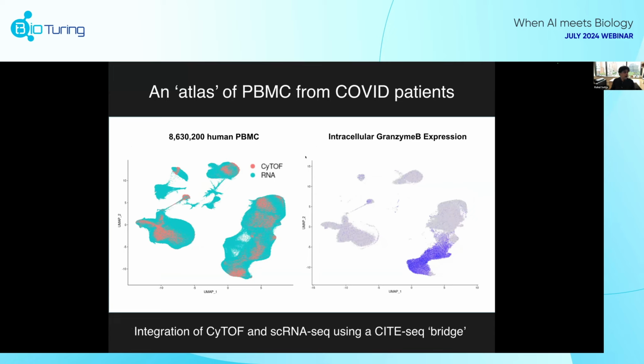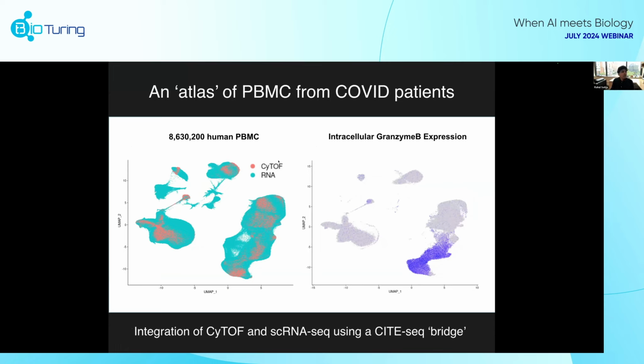And so what we did is we were able to map CyTOF single-cell protein measurements onto our single-cell RNA-seq atlas. And the way that we can do that is we can use CITE-seq data, where we measure RNA and protein together, as a molecular bridge. So we never have to assume that RNA and protein correlate, because we're always using that molecular bridge data set in the middle. And this works very, very nicely.